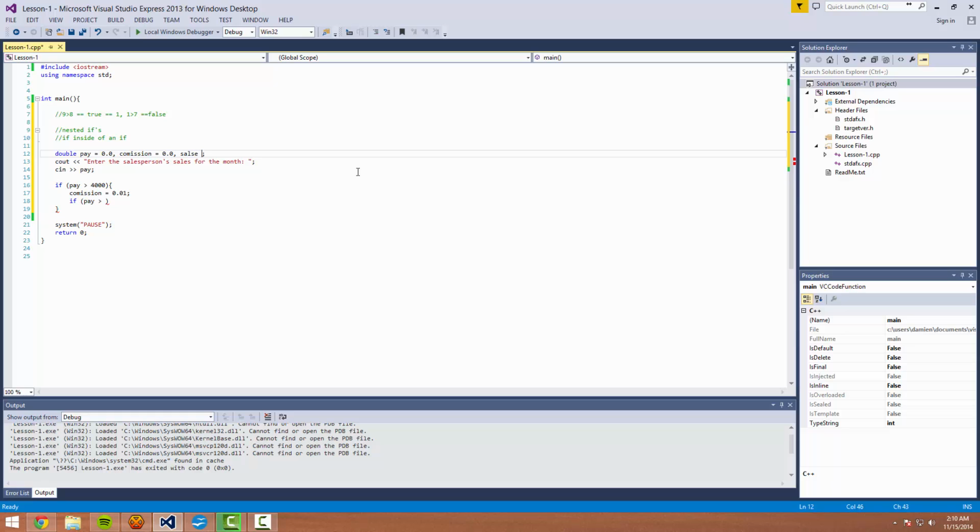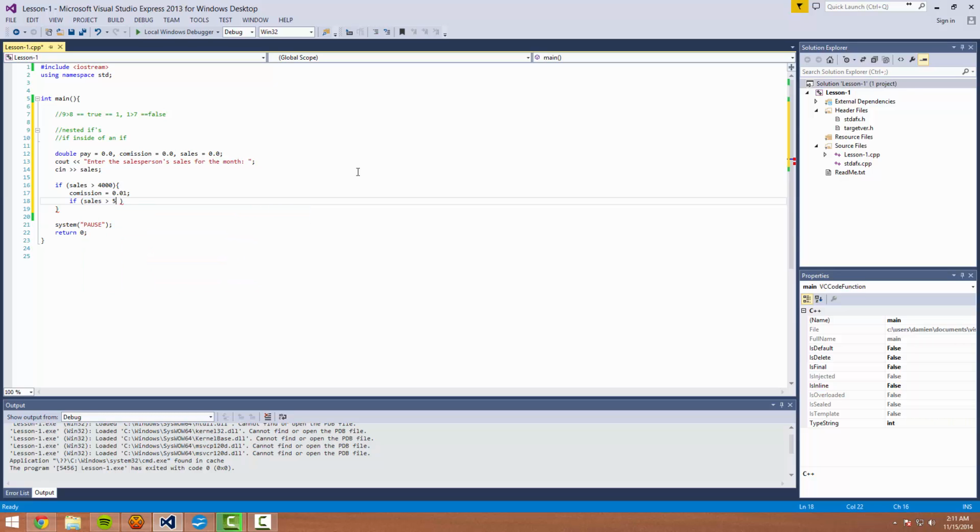So let's do sales equals 0.0 as well. And we're going to cin for sales rather than pay. And we're going to start comparing sales instead. Because we want to output their pay at the end, not their sales.